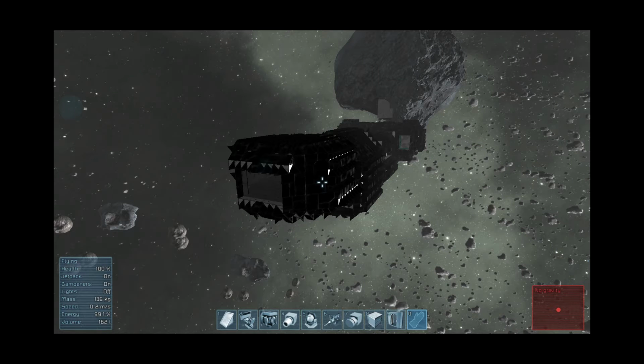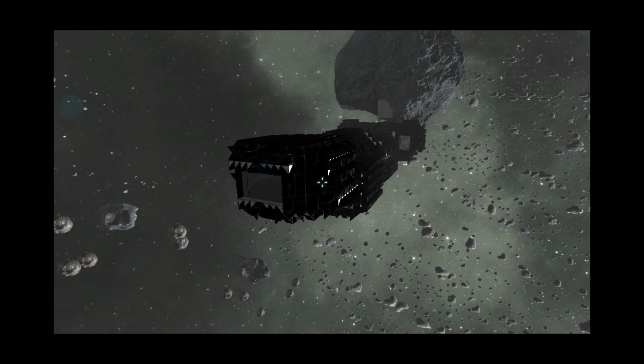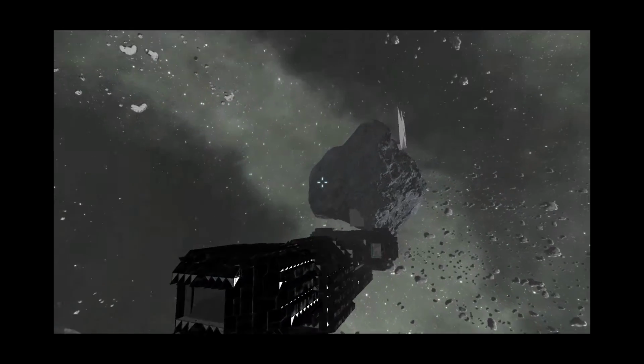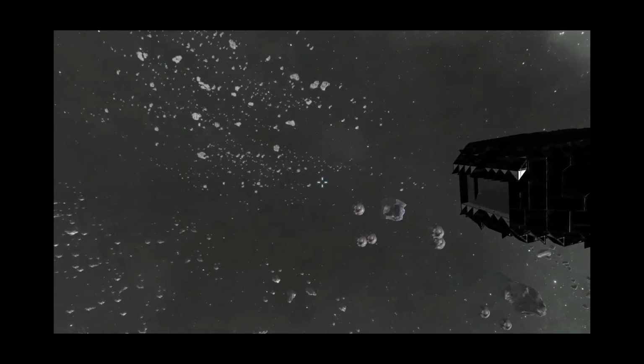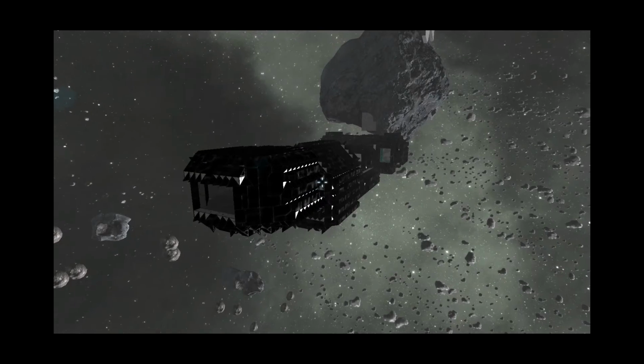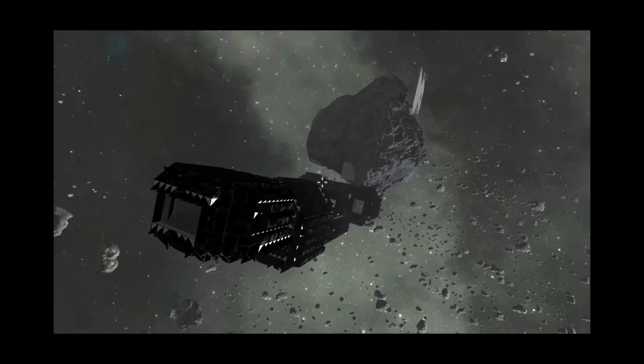Hello everybody. So I'm doing a quick walkthrough of this ship I built, the Hephaestus. I just recently uploaded this exact map to the Steam Workshop. I called it Hephaestus Easy Small Map. The reason is because I created it on the smallest map possible.